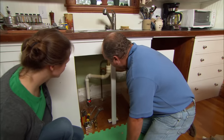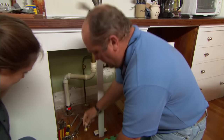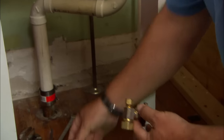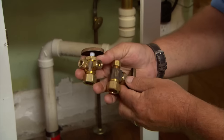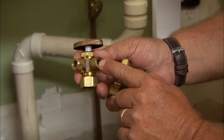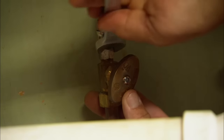You've got a pipe right here that feeds hot water to the kitchen sink. It has a shutoff like this. What I'm going to do is replace this shutoff with one that looks very similar, but it has two branches. This one will go off to the kitchen sink, this one to the dishwasher. I've got the water shutoff down in the basement, and I just need to break these connections.